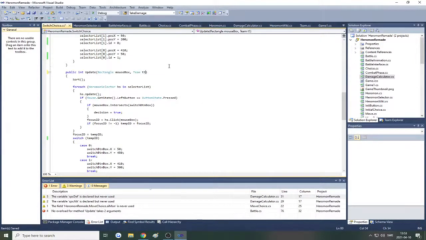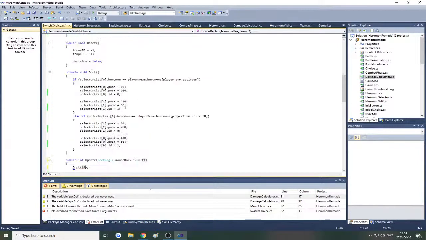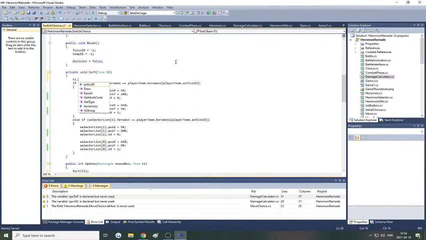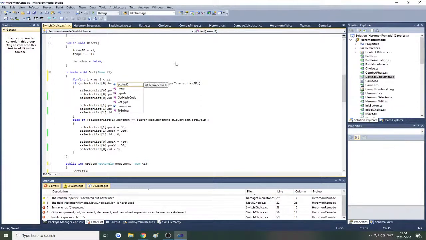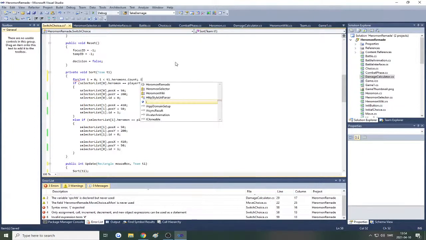Team T1, and sort should take T1. Team T1 and i is less than t1.heromons.count, i++.